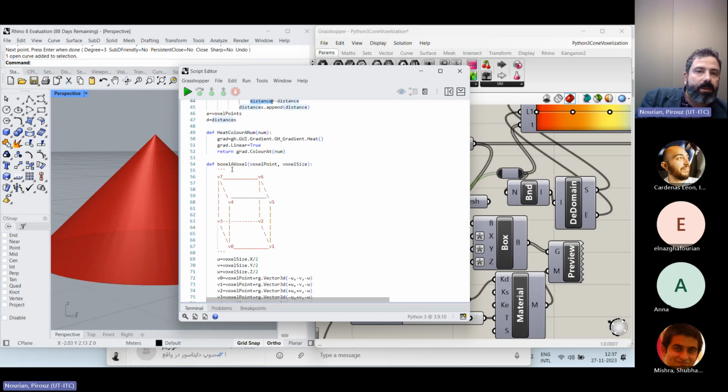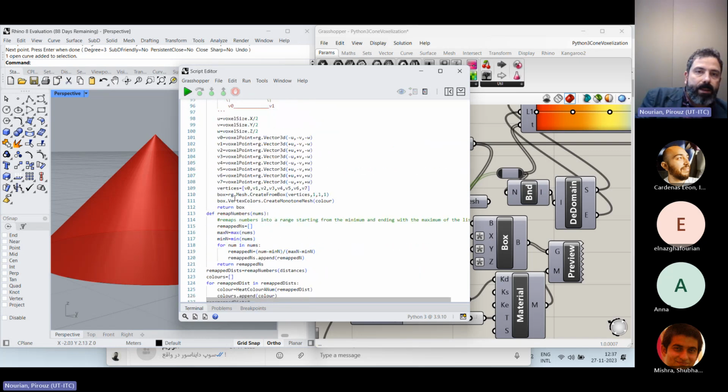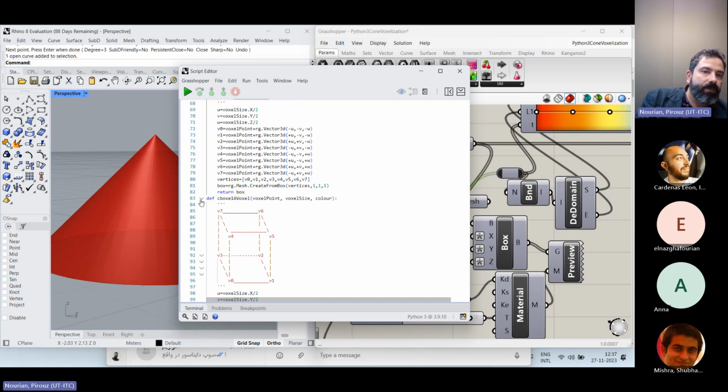And then using this method that I've explained, we have a function. Def is a keyword for functions. We create boxes for every voxel. And this is another variant of the same function that also accepts a color.